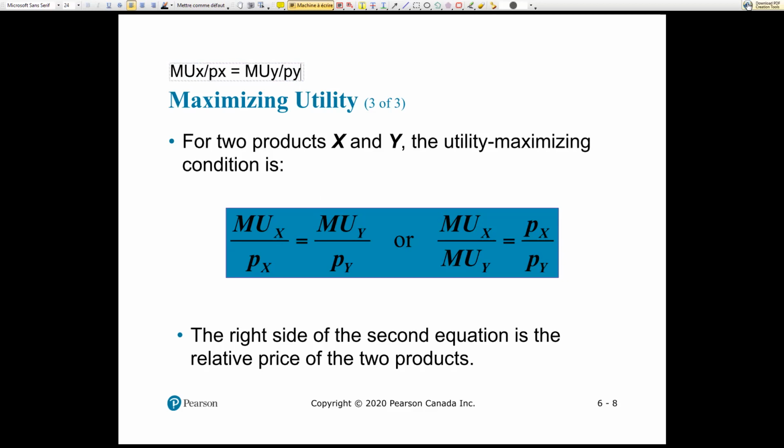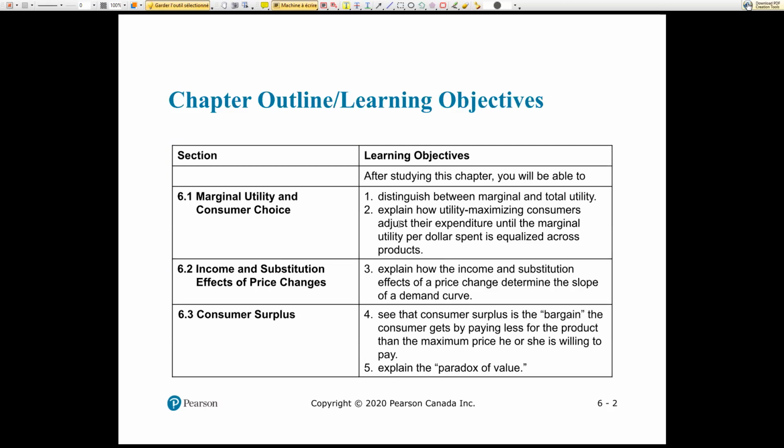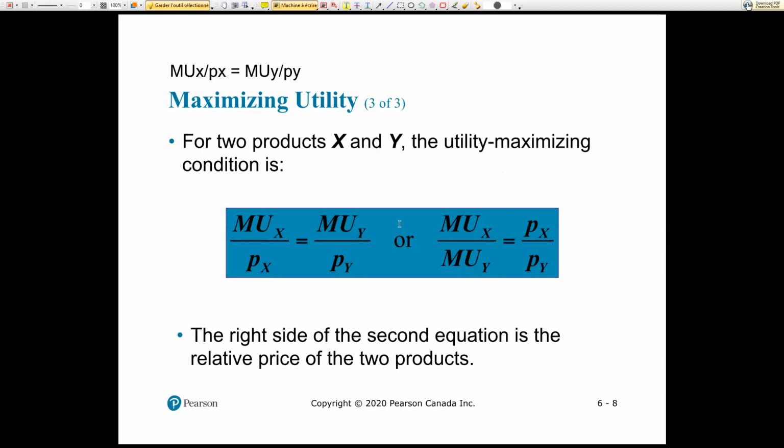If I chose between a number of burritos and number of drinks, then I would just compare marginal utility of X and marginal utility of Y. But since I have to buy them, and they might be different price, so this is what I have to take into account. So this is what is going to be done by all the consumers in the world. You may not have realized it up to now, but all your lives, every time you have bought something, this is what you were doing. I'm telling you for sure. And since you were rational, yeah.